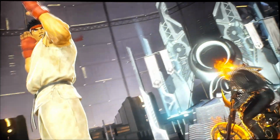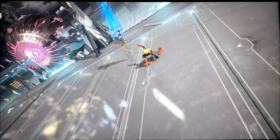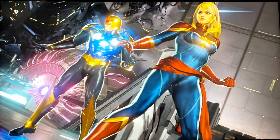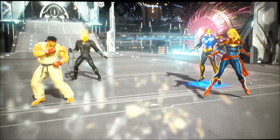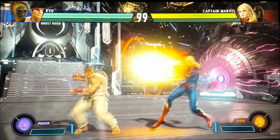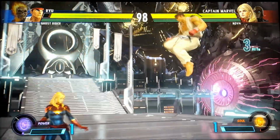Show me your skill. All right, so right off the bat, this is running really well. Let's see what it looks like when it gets into actual gameplay, though. Oh, awesome. Okay, so this is great. This is running at full speed.